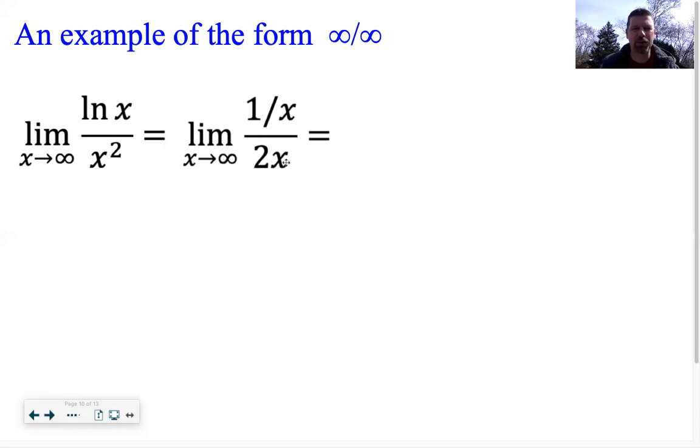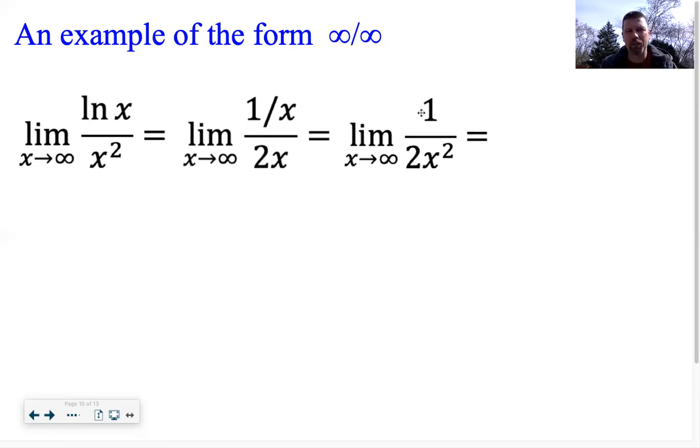Using algebra, we can do a little bit of quick manipulation. This would simplify to that. I didn't do L'Hopital's rule again. I just straight up simplified it, right? If I multiply by x over x, right, put x times that would be 1, 2x times x would be 2x squared. So I can do some simplifying and make this thing look like that. And then when I think about the limit, it's actually pretty easy.